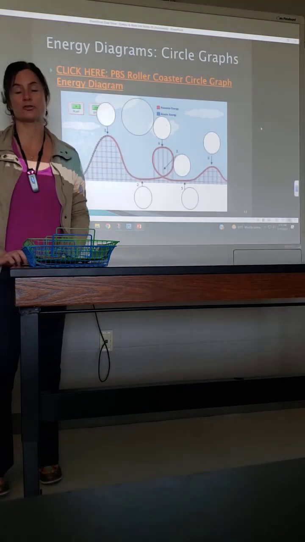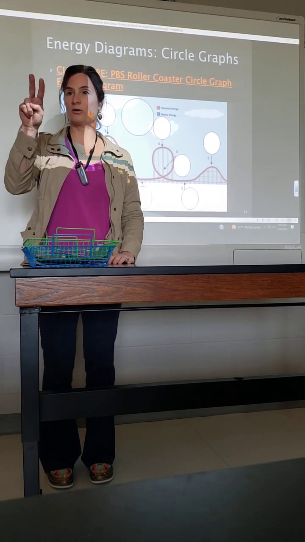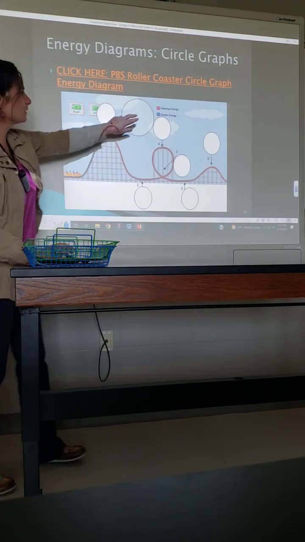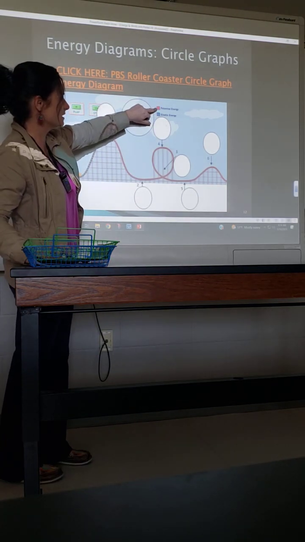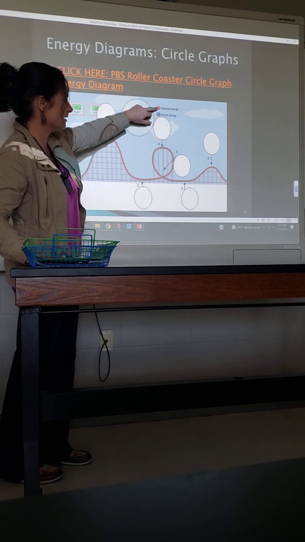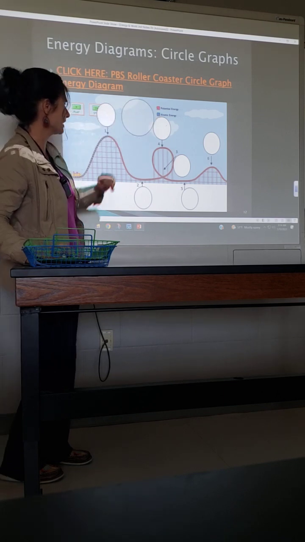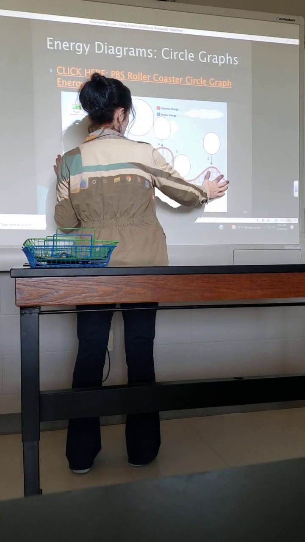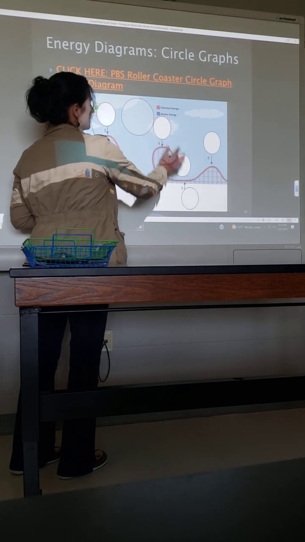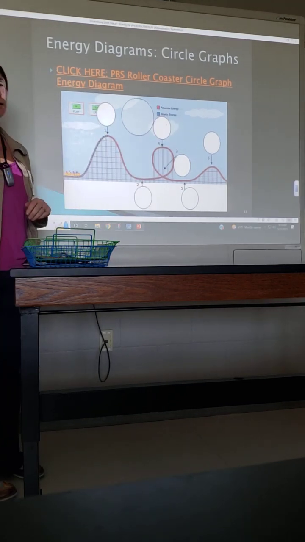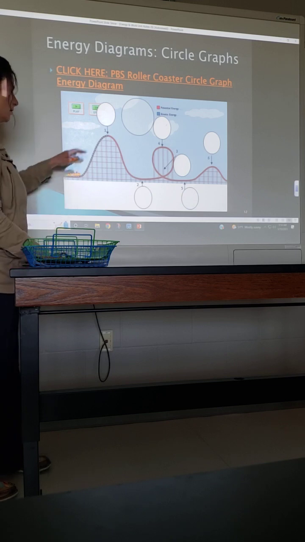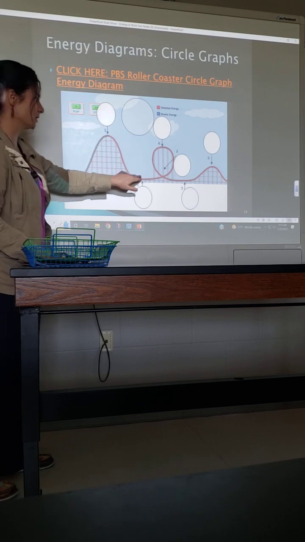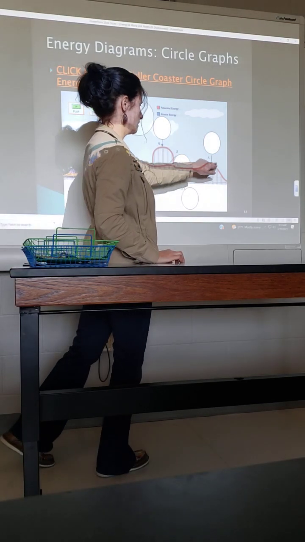Okay, here's where your colors are going to come in. If you need to grab 2 colors, if you have pens, you can use them. If you need to grab colored pencils, you can grab 2. Here are my colors. I'll use this pinkish red for potential energy, and blue for kinetic energy. And so we have a roller coaster. This is the system, this is the situation. These circles represent the total amount of energy at that point on the track, so how the energy is distributed here, here, here, here, here, and here.